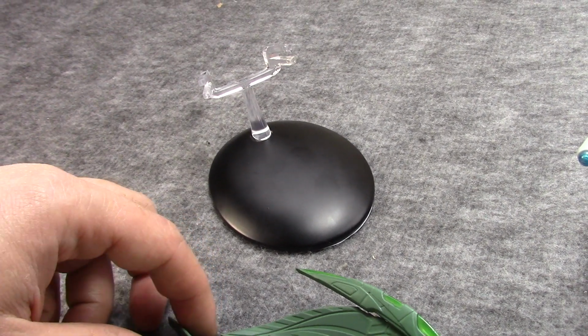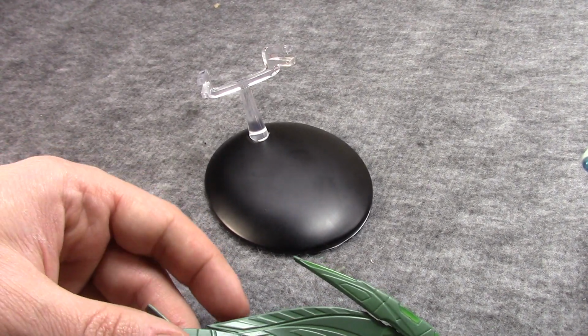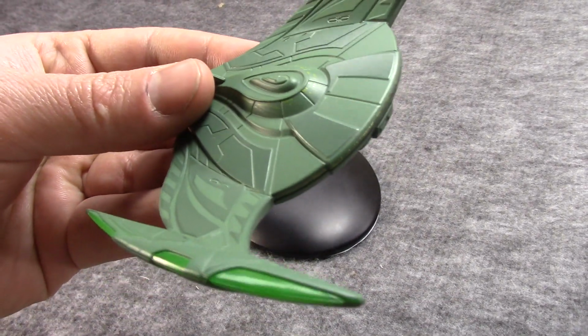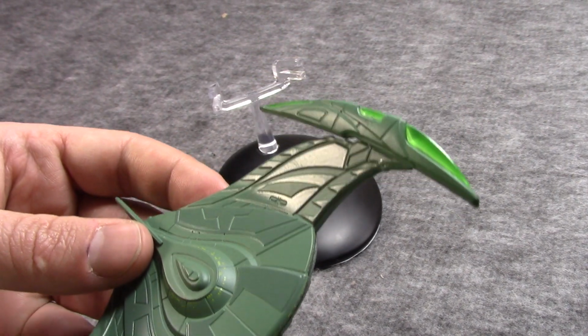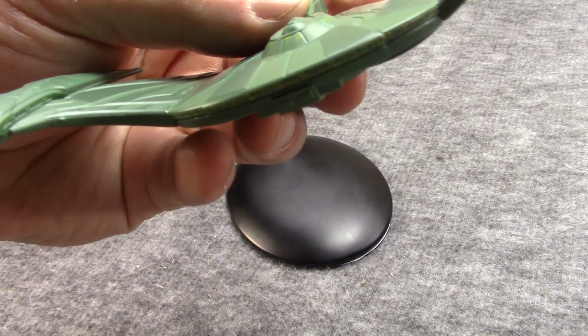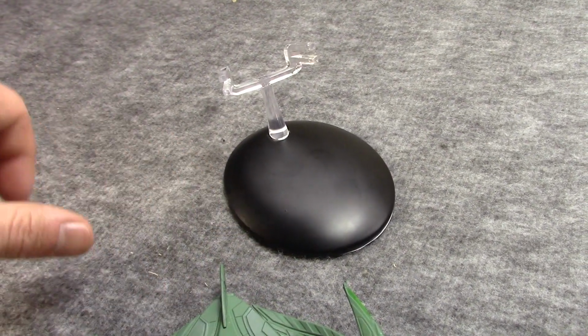These ships come on screen, threaten, and then leave. They cloak, uncloak, cloak again. That's it. That's what we know.